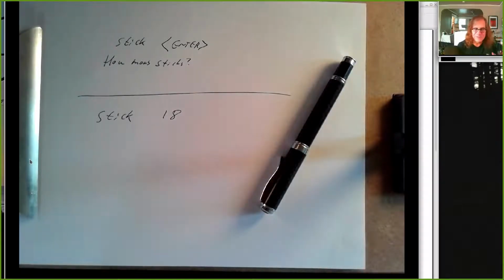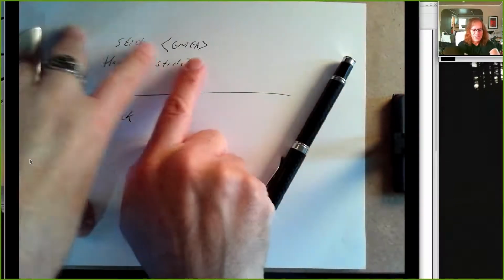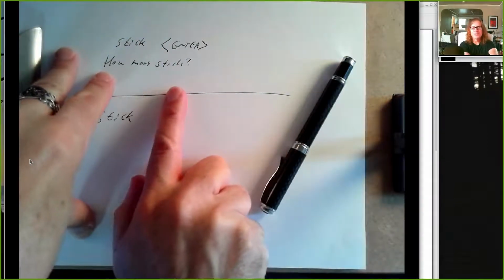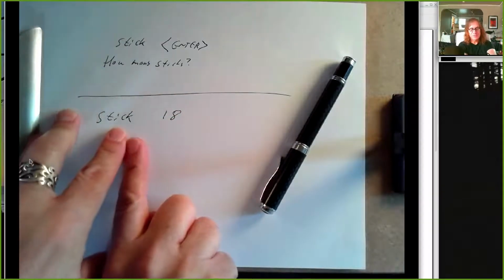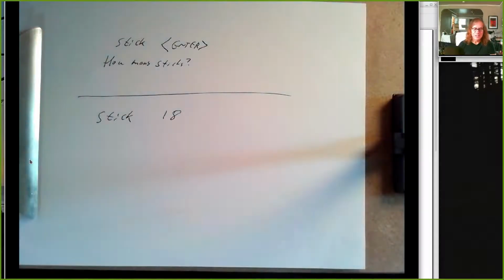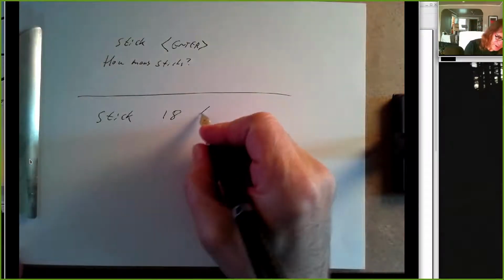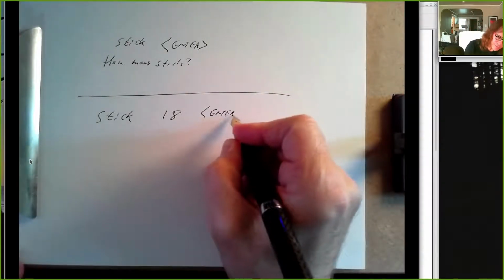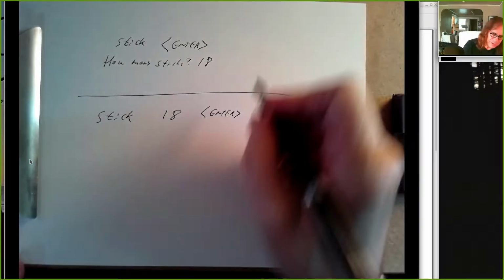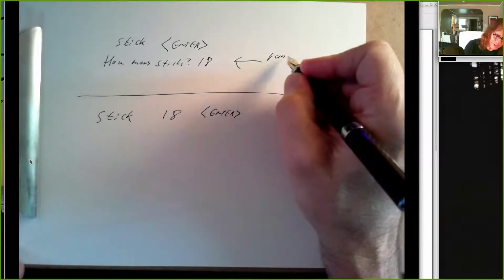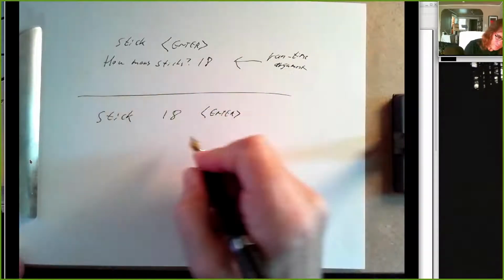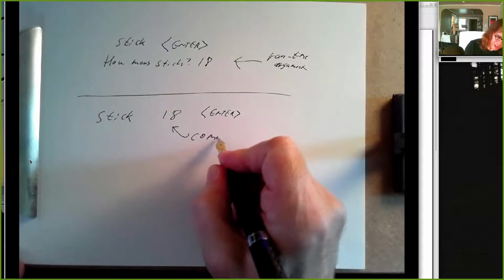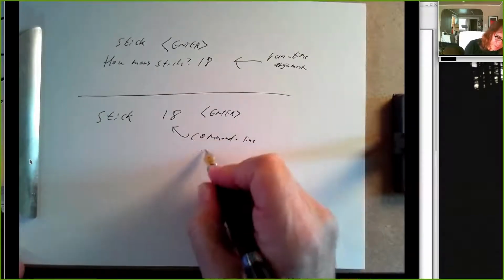Alright, so two ways to specify how many sticks you're playing with. The usual way from homework 3, where you type the name of the program, hit enter, it asks how many sticks, person types in a number. But a second option where you type the name of the program, but before you hit enter, you type in the number of sticks that you want to play with on that same command line, and then you say enter. Okay, so this is what we called the other day a runtime argument, and this is what we called a command line argument.